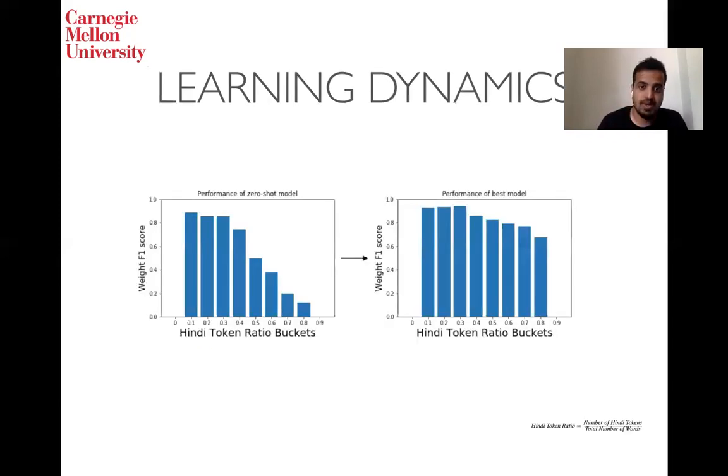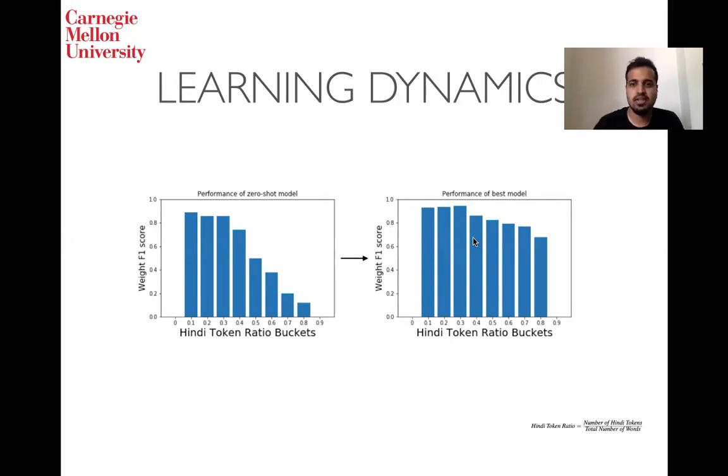So this graph depicts the learning dynamics of our algorithm. The zero-shot performance shows the performance of the base model, which is just trained on English data. We see that it performs decently well when the Hindi token ratio is low, which means that the input sentences have larger amount of English. But as the amount of Hindi in the sentence increases, the performance decreases. Now, this is an expected behavior, but we want that when the model is trained under our unsupervised self-training framework, the model begins to perform well in this region as well. And this is what we see as the model is trained under the unsupervised self-training. Even for high Hindi token ratios, or for sentences that lie in this region, the performance increases.